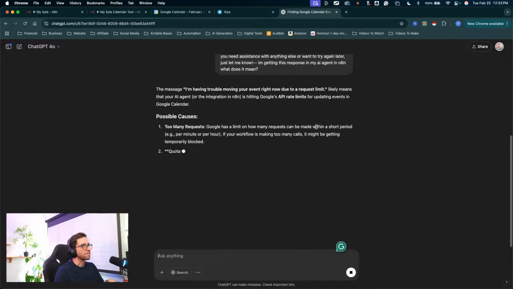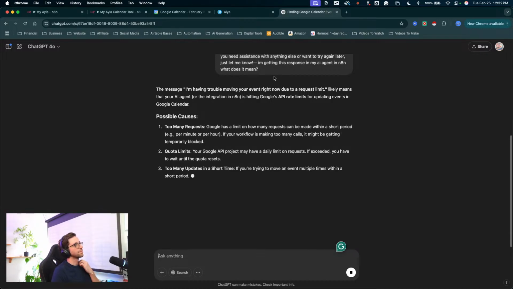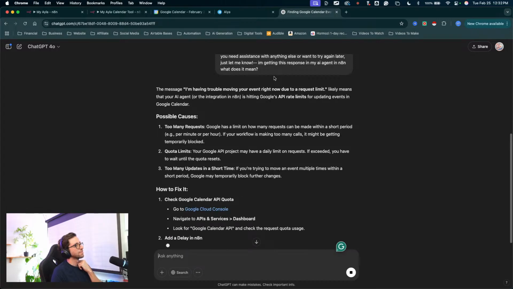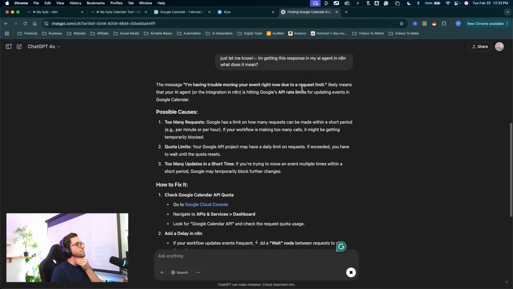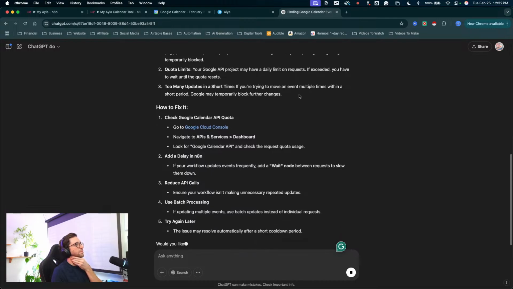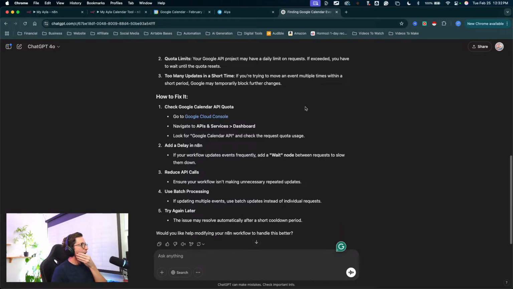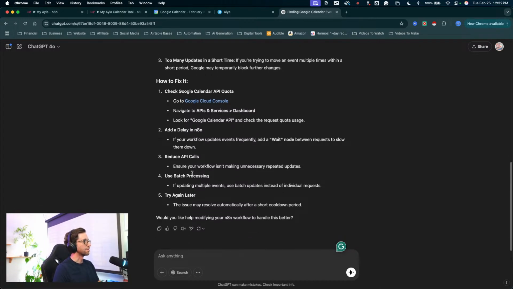Google API's rate limits. This should not, yeah, this should not be an issue.